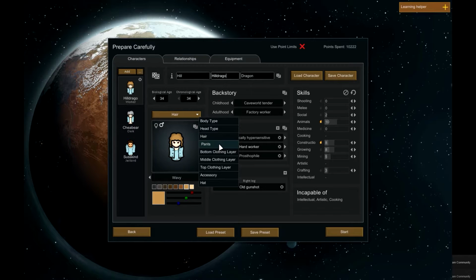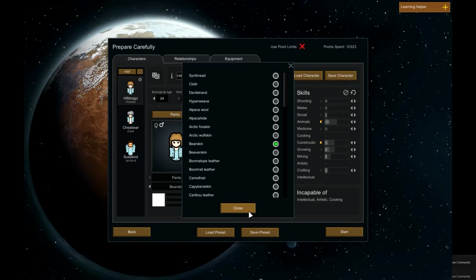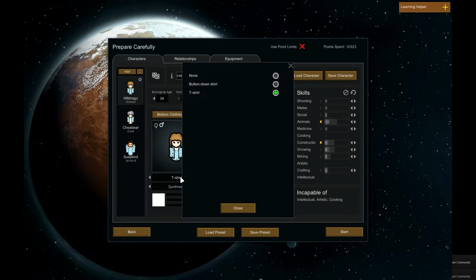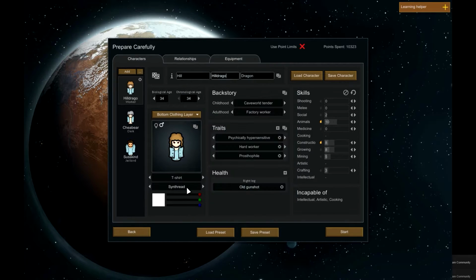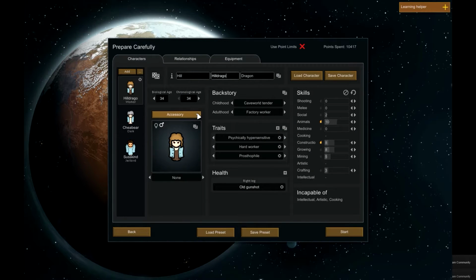Is there facial hair? Pants and that stuff, I don't really care too much about. Yeah, let's make sure he has pants. Yes, pants. Oh, bear skin pants. Bottom clothing layer, t-shirt, button-down shirt. Let's do t-shirt and another bear skin. Yes. This is looking great. Accessory. Shield belt. Smoke pop belt. Okay, no belts. I'm really upset that there's no facial hair. All right, well, there's our Hill Dragon there.